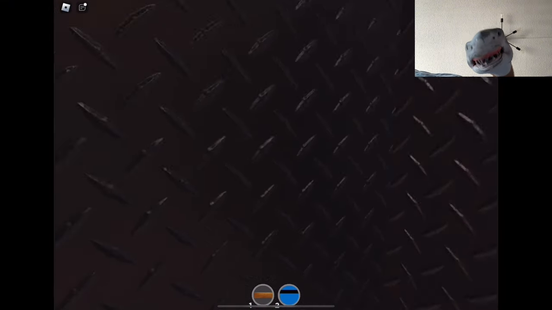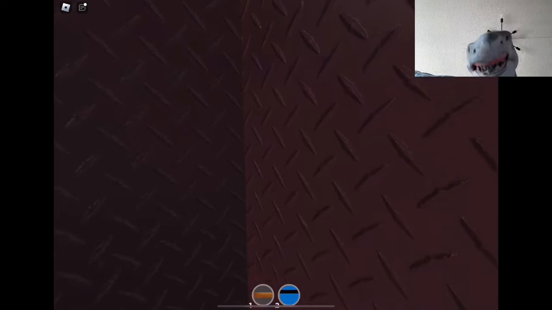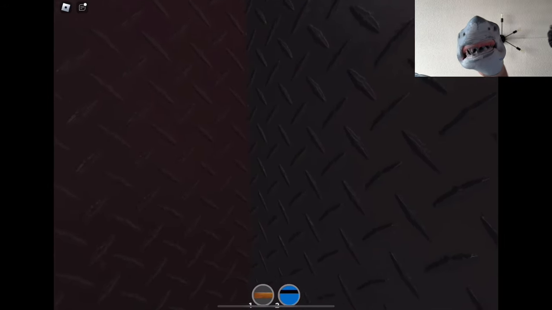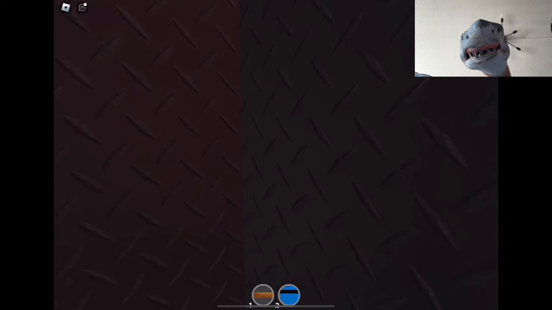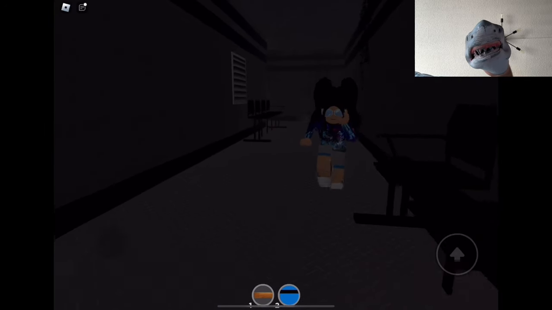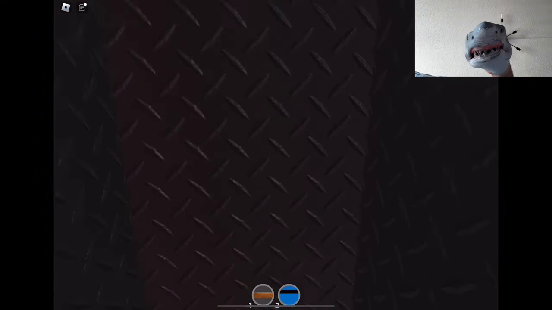Oh god, the rat's coming. Hi! Oh my god, I don't know when to come out. I don't know when to go because the rat keeps coming. Oh, he's gone. Leave. Okay, let's go. Oh my god, is he coming again? Bro! Hi!